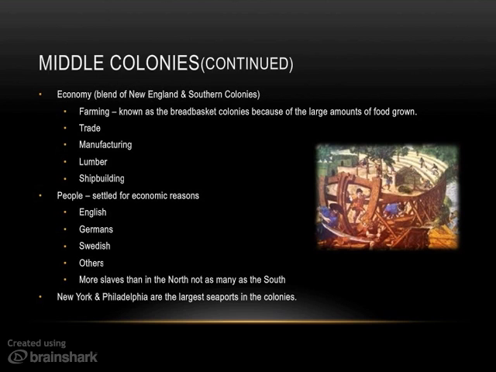Culturally, the Middle Colonies were much more diverse than the New England colonies. Travelers to this part of the 13 colonies would find people from England, Germany, Sweden, and many other parts of Europe. Because of the diversity of the settlers in this area, the culture was much more diverse than in other parts of the colonies. Widespread cultural borrowing took place as people from one culture began to learn the languages and customs of those around them, as well as eating new foods that they had never been exposed to before.